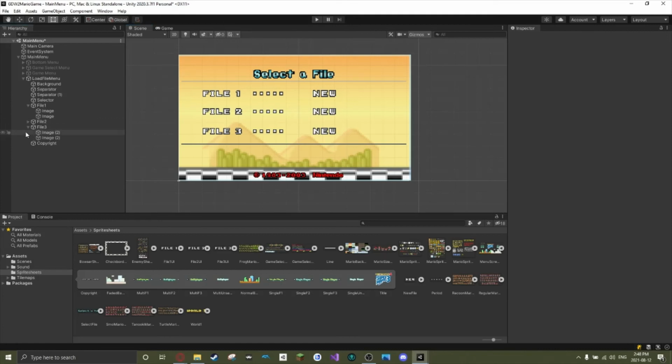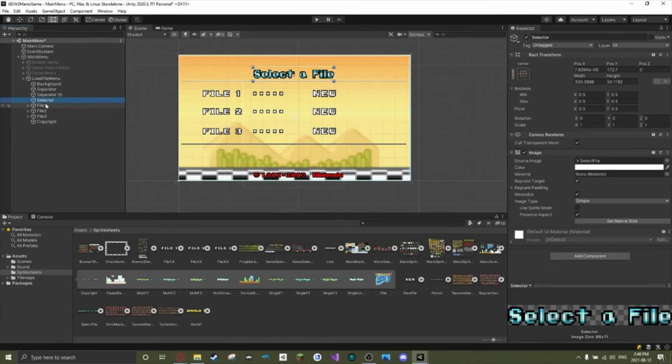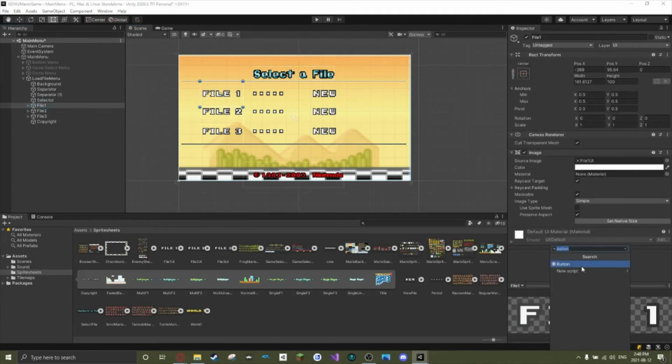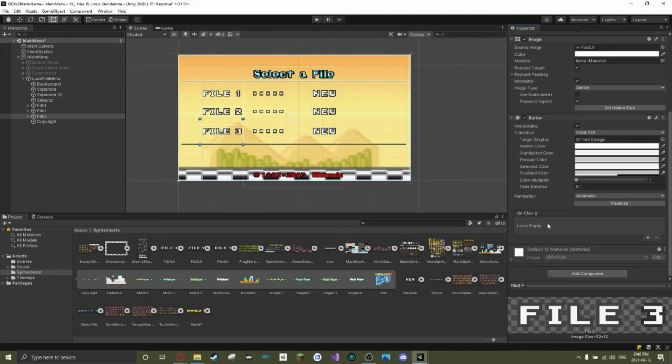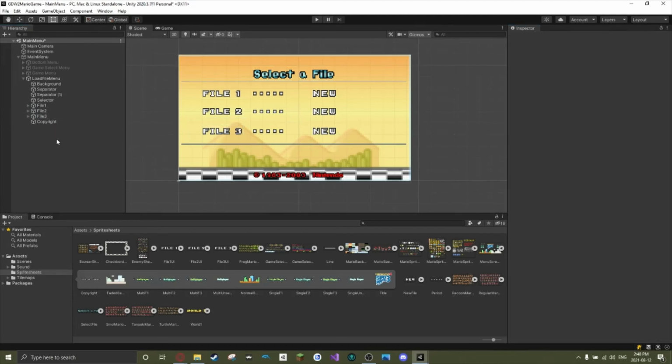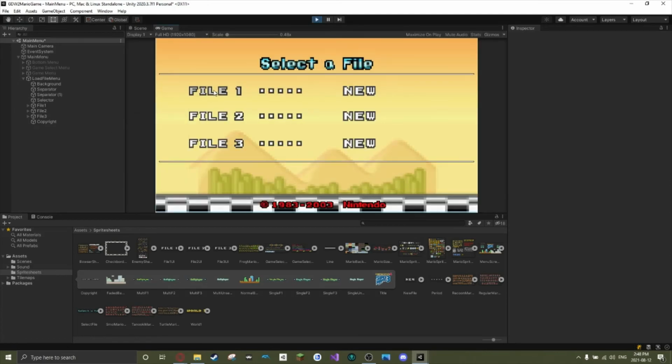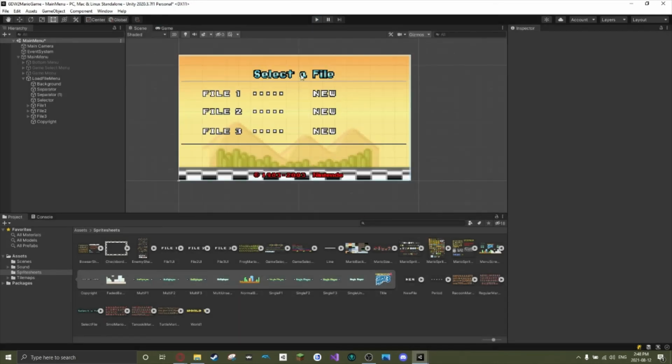And the very last thing that we need to do for making these is add buttons to all of these. Now, if we run, we can click on these buttons. That's it.